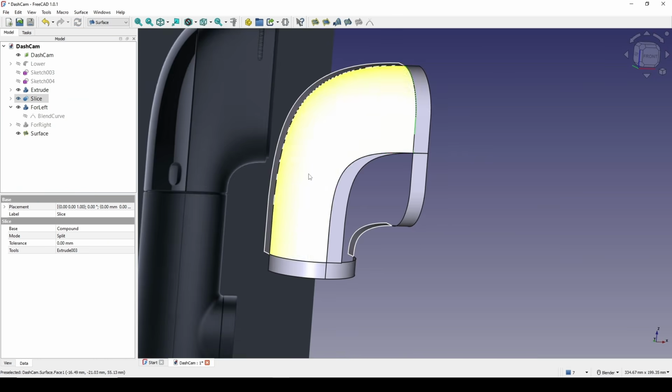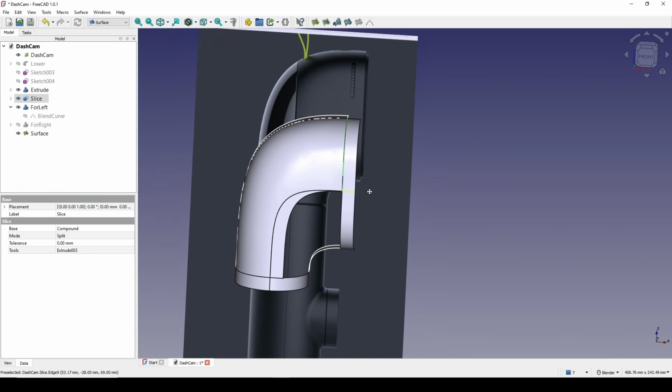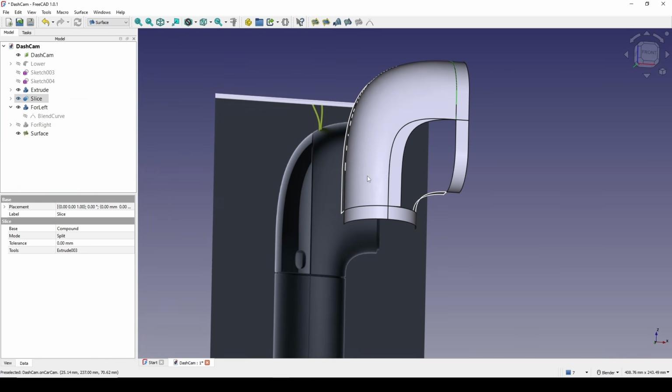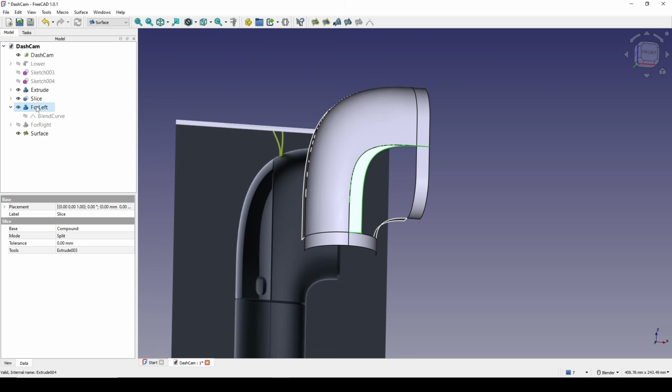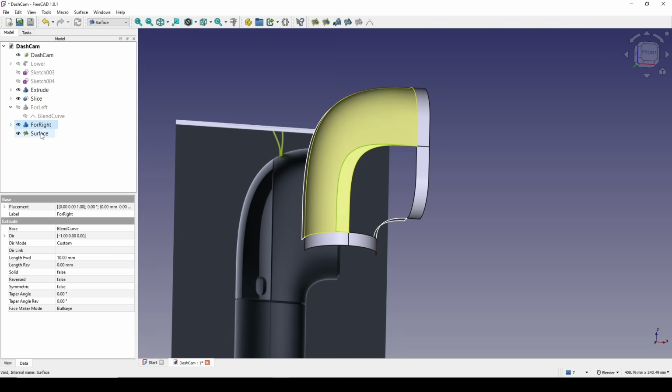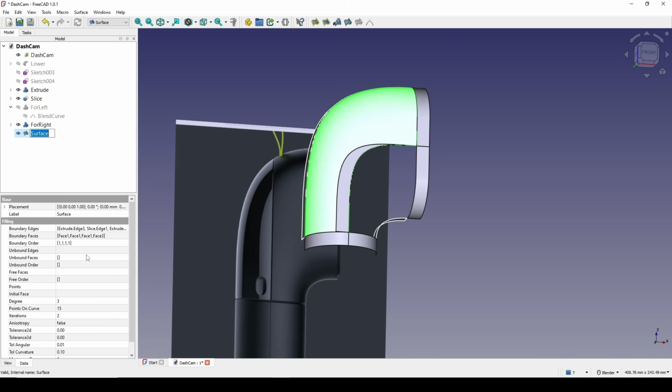Click OK. See, now the surface is working fine. Let me hide the far left and let me show the far right. And I will rename the surface to left surface.